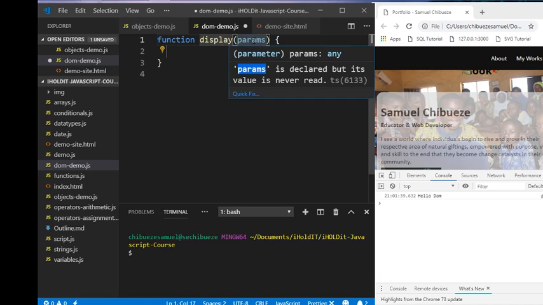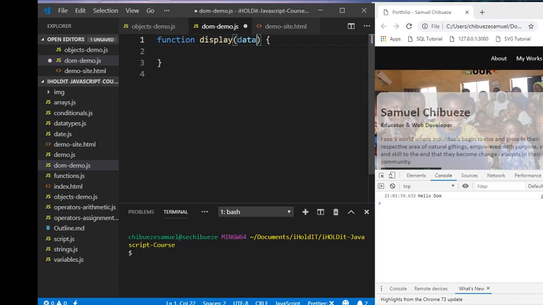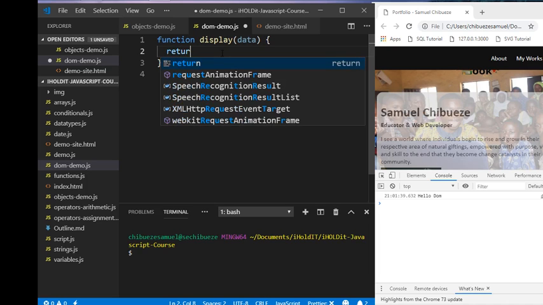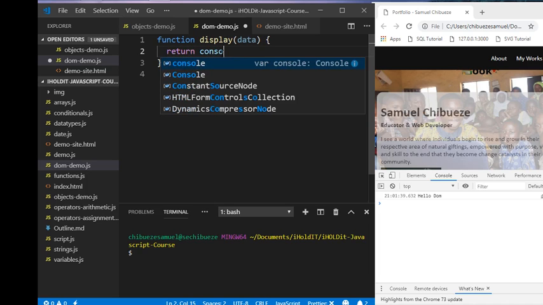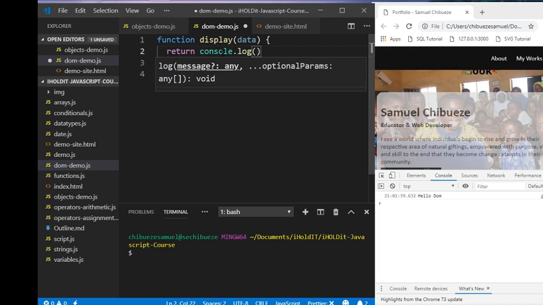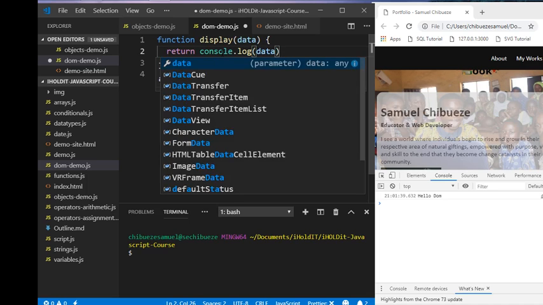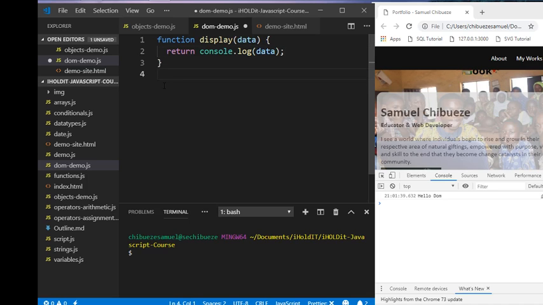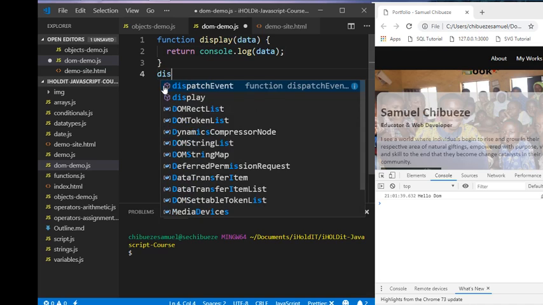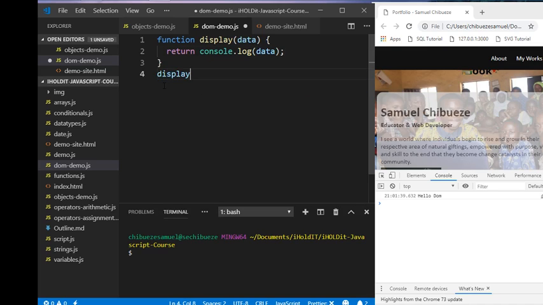Display data, and this function will run console.log of data. In that way, I don't have to be typing console.log every time.